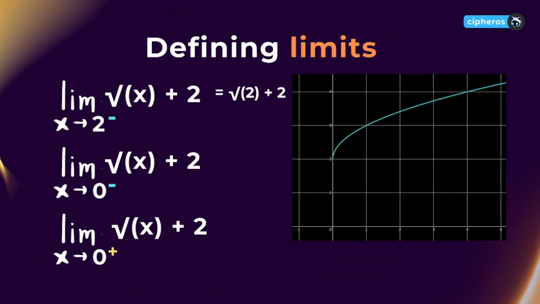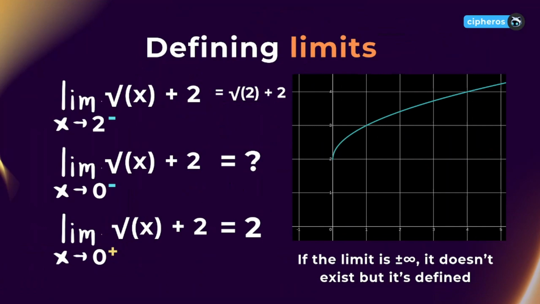Now I fix it, but here it is just not possible, or it is illogical, as on this function, the square root of x plus 2, this doesn't make sense. So limits actually make sense when talking about the domain of a function. However, on the right side, we can define it because it is 2. We are approaching 2, as you can see on the graph actually. By the way, if the limit is infinity or negative infinity, it doesn't exist, but it's defined. These two things are very different.